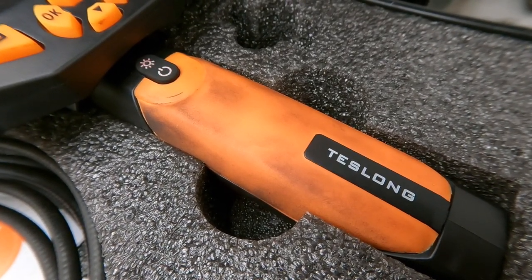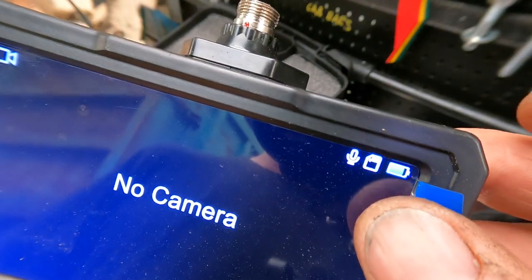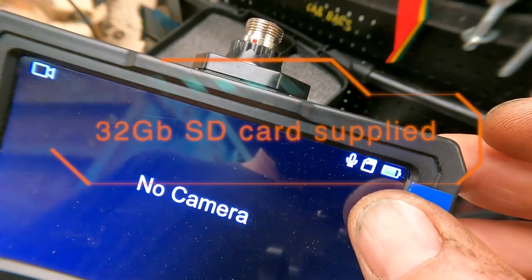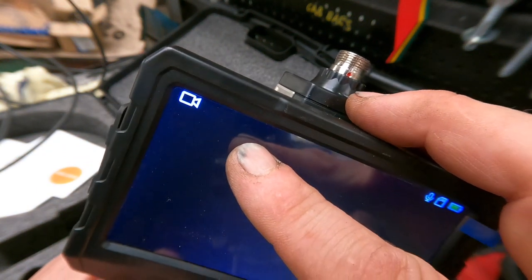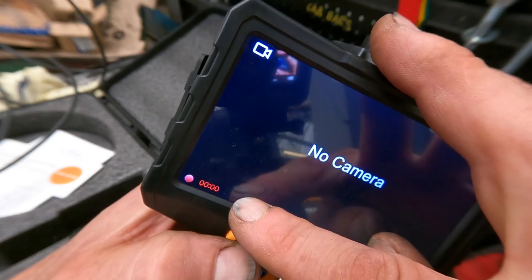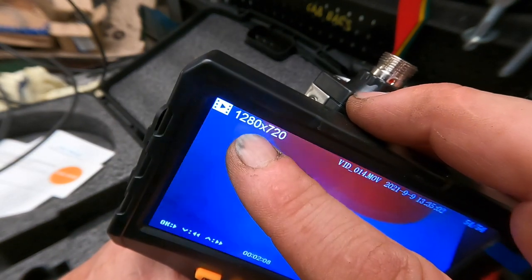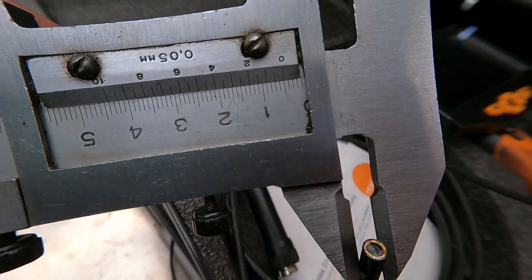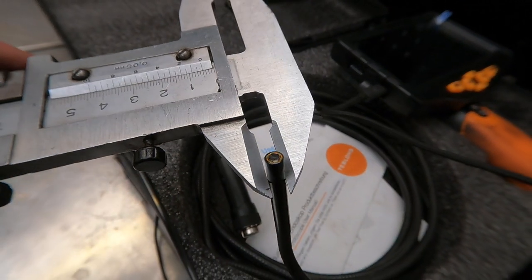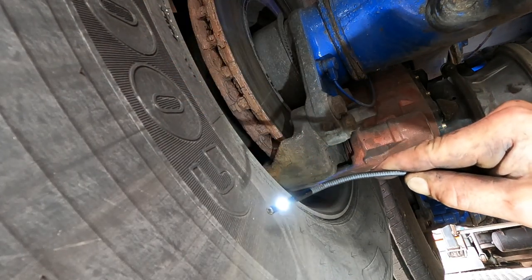You can see it's already dirty after two weeks of work - absolutely filthy - but it's a real-life test. It has a microphone, SD card which you get with it straight away, and of course a lithium-ion battery. You have video at 720 or 1080p. You press record, it records; you stop, it stops recording. You can toggle through the different selections - photographs, video. It's quite simple. The probe on this one measures at about 5mm, so anything a little bit bigger than 5mm you can shove in.